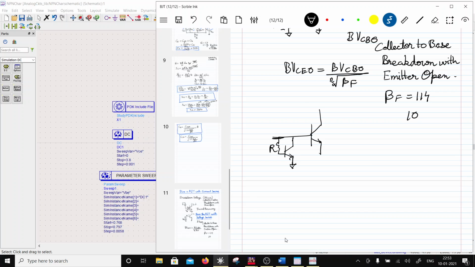As soon as you start getting the negative current, this voltage is going to be pushed down, and you can decide where this thing turns on.